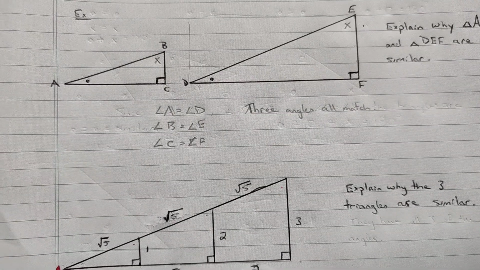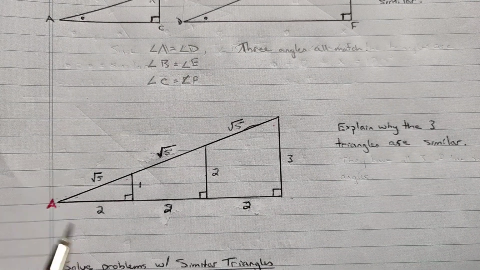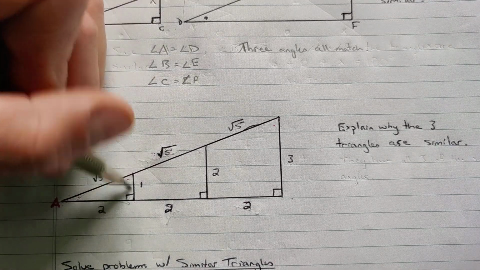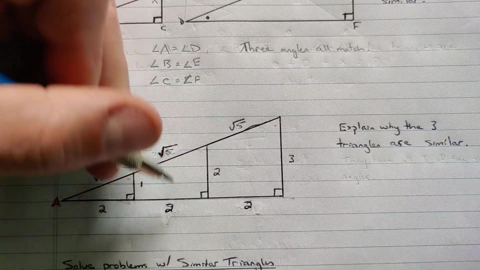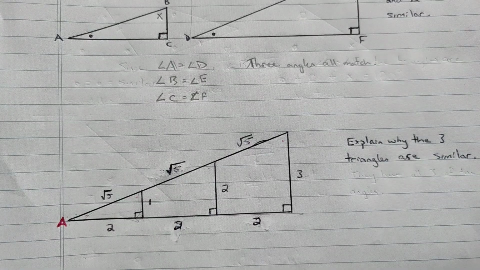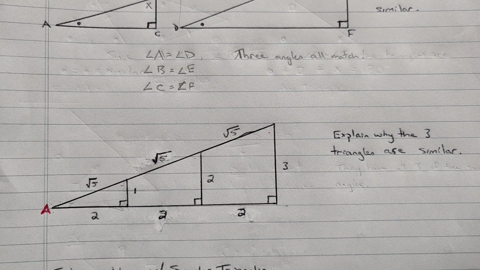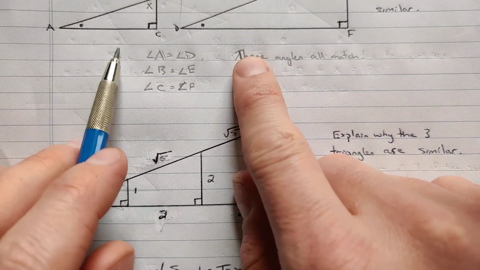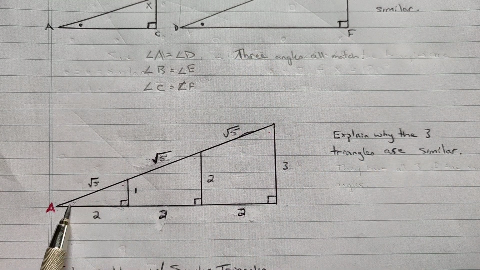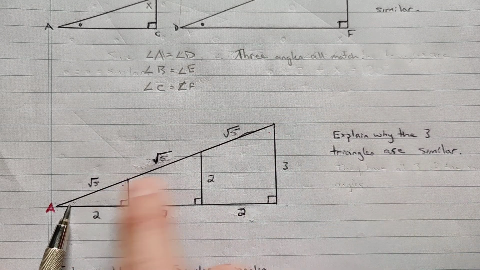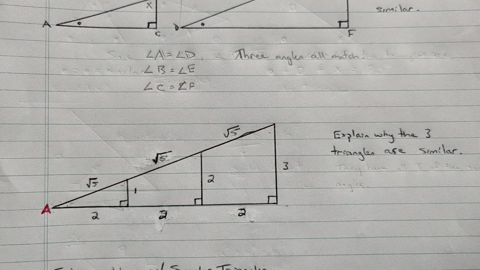Now in the next part here, I've got the situation where I've got this angle A down here, and then I've got 3 triangles sharing angle A right here. I've got this triangle, the little one, the middle one, and then the big one. All 3 of these triangles, why are they similar? Well, there's a couple things you can do. One, again, just as before, they all have this same angle, plus they all have a 90, thus the other angle is the same. And we could say they're all similar because the 3 angles match up.